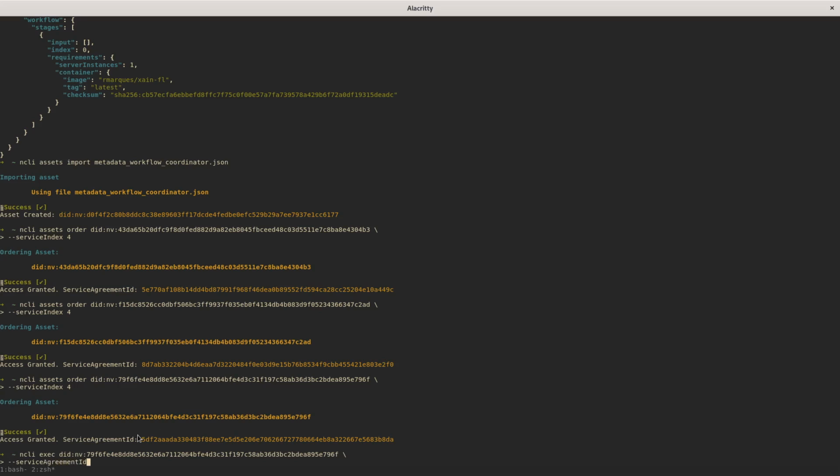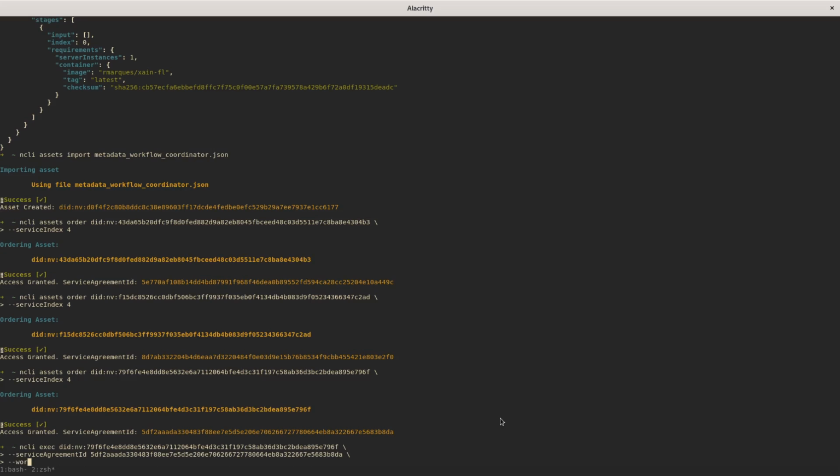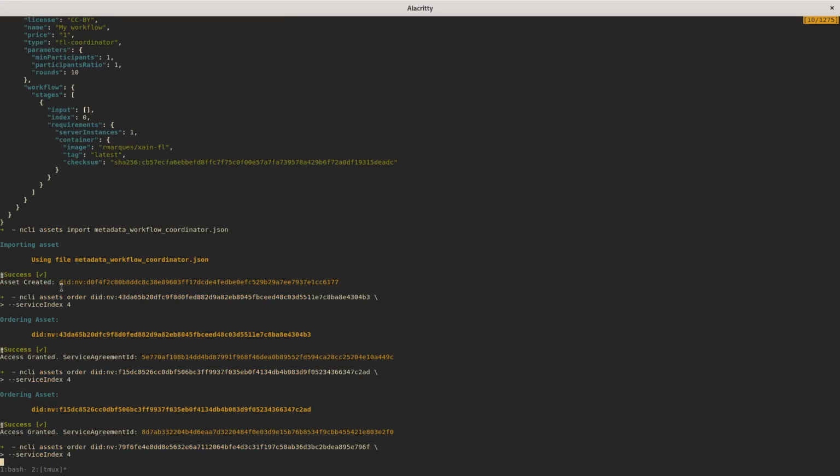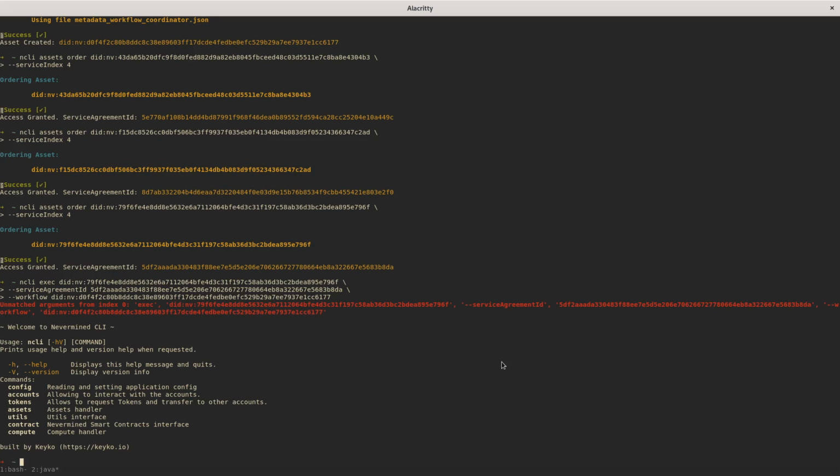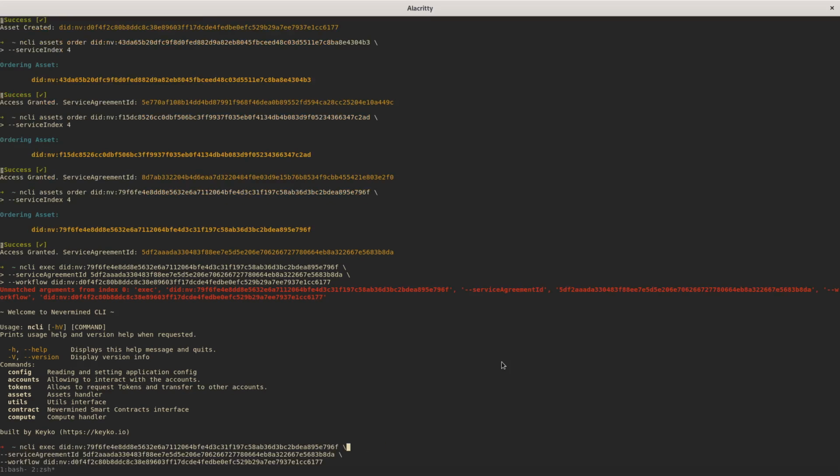Service agreement for the coordinator was this last one. And we also need to specify what actual workflow we want to execute. So it was this last workflow. We forgot, it should be assets execute.